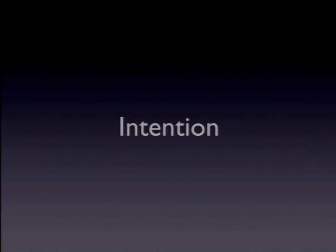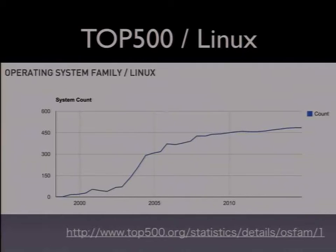First, I'm going to talk about my intention for this session. Let's look at Supercomputer Top 500 Statistical Data. Top 500 is one of the statistical lists of the most powerful supercomputers. The Top 500 list has been compiled twice a year since 1993 with help of high-performance computer experts, computational scientists, manufacturers, and internet communities. The top 500 computers are ranked by their performance on the LINPACK benchmark. The main objective is to provide a ranked list of general-purpose systems commonly used for high-end applications.